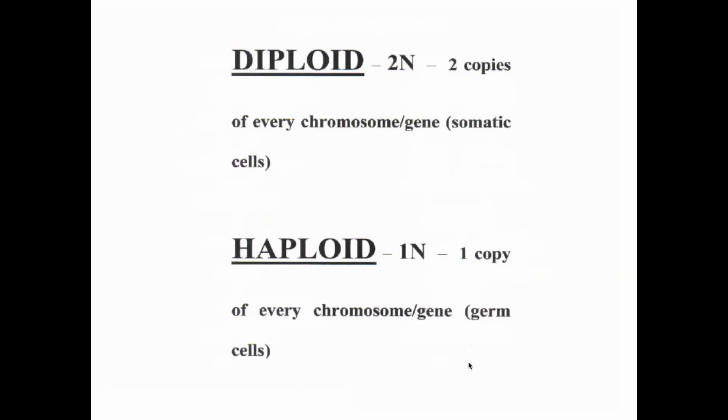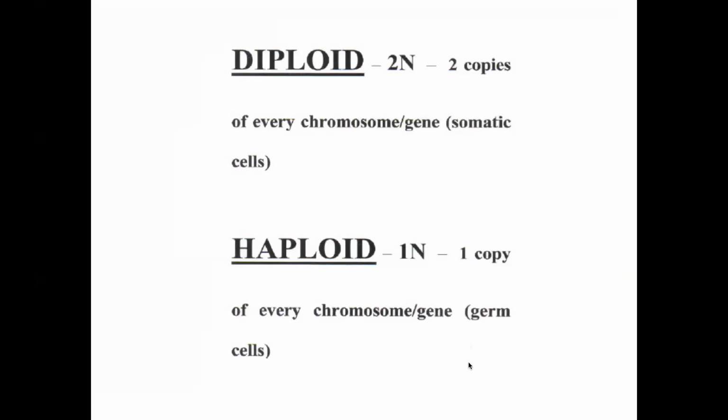Okay, so again, some of the terminology, I've already defined these for you previously. The idea of diploidy: somatic cells, the bulk of the cells that comprise the body of a multicellular eukaryotic organism. There's two copies of every chromosome, two copies of every gene. Again, for the human example, the diploid number is 46. For corn, as a plant example, the diploid number is 20.